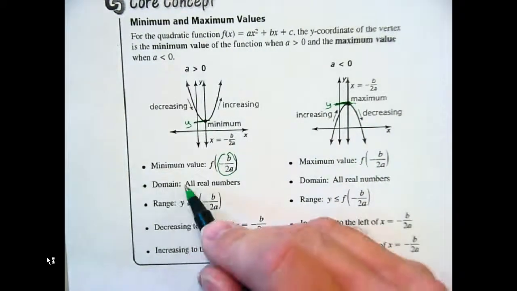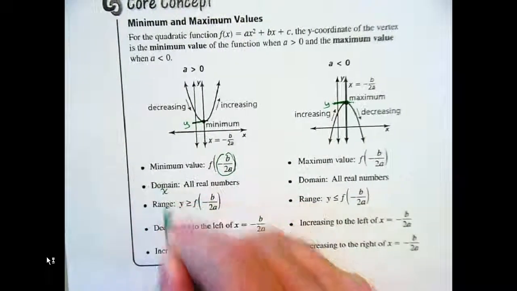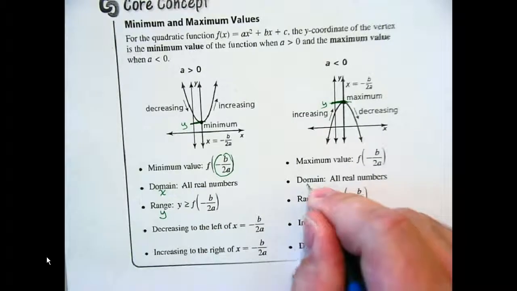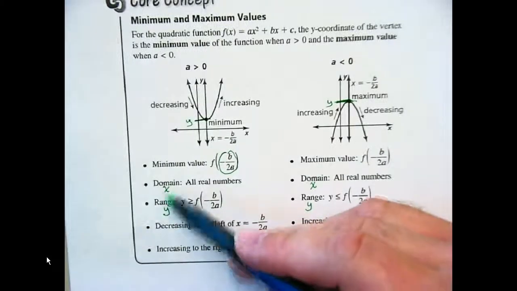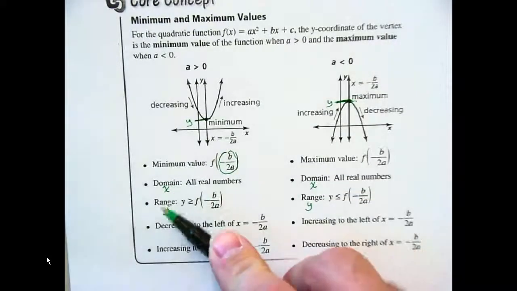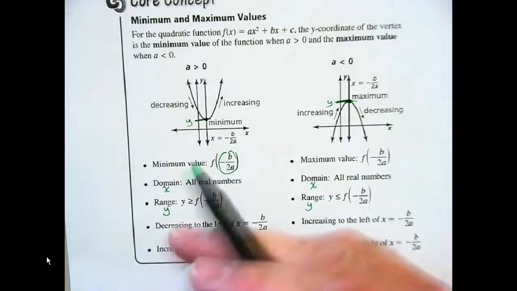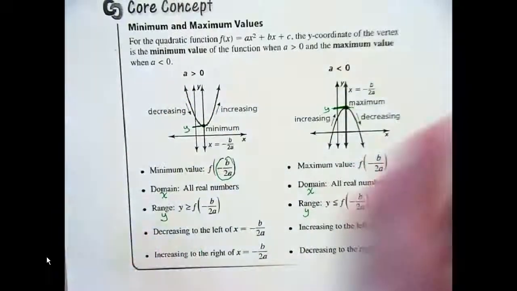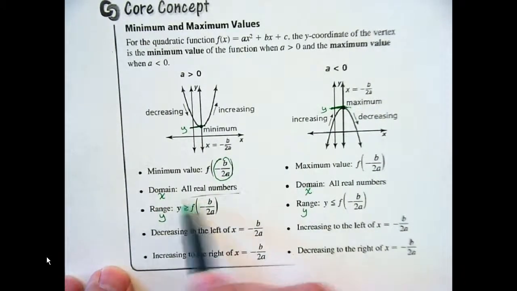Your domain, now domain means x. So if you forgot, domain means x, range means y. Those are terms back from algebra as well. Alphabetically, think of it this way: x comes before y, d comes before r. The domain, in other words, is where my graph exists on the x-axis. In other words, what values for x could you put into your function and make it work? Well, this graph extends outward forever. It never stops extending outward. Therefore, all values of x will work, all real numbers.